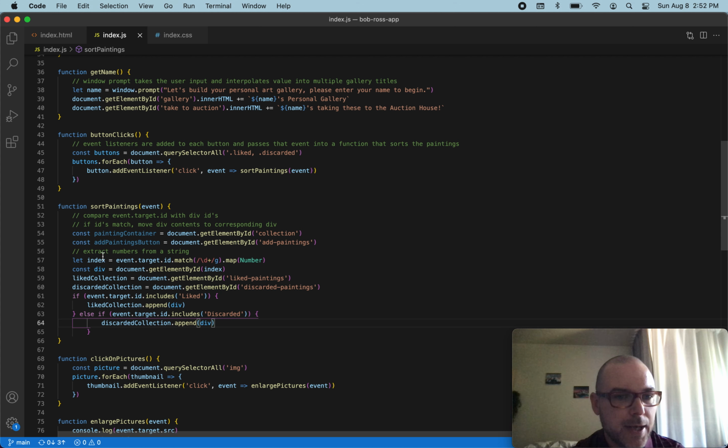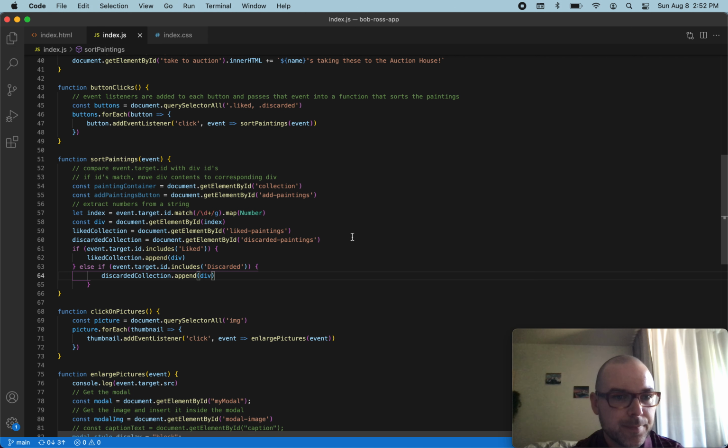We named an index variable, and we extracted the number from that index. And then after all of that, we simply used an if-else-if statement and said if the target ID includes liked, it goes to the like collection. Else if the target ID includes discarded, you put it in the discarded collection.